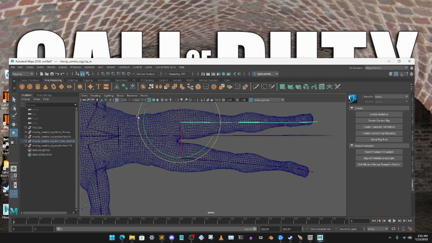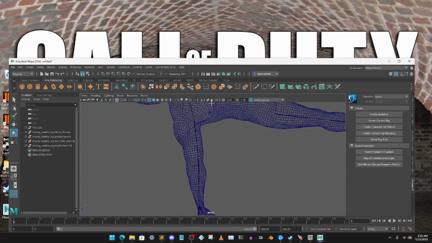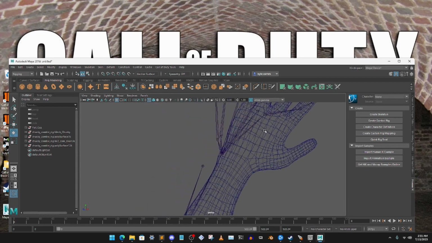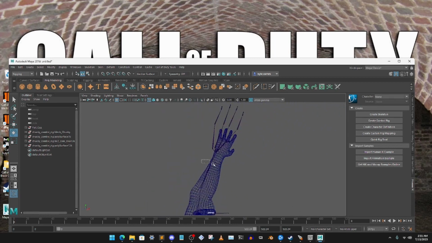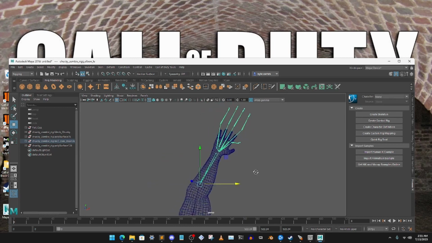There we go. That would do. We've got to make sure that's in center. Of course, that is messed up now. Okay, let's rotate that there. Kind of want to move it over a bit more. I think that would do.